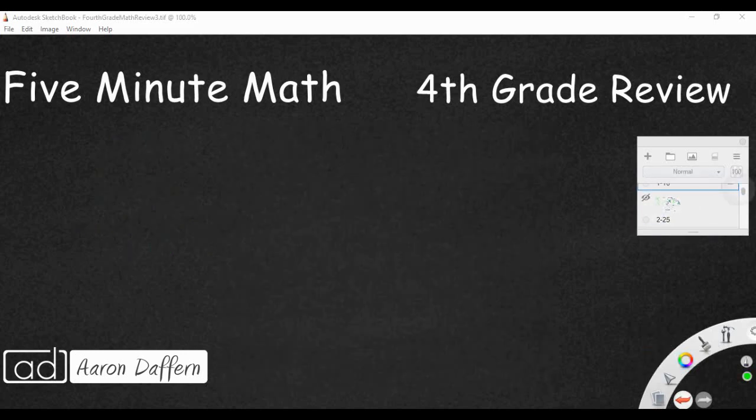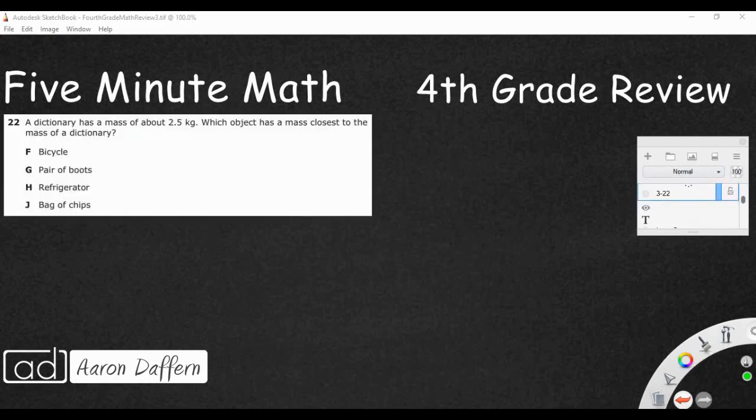Now our third problem for today is a little bit different. We're looking at relative mass or weight. Weight and mass are not the same thing. They're related, but they're not the exact same thing. Mass is the amount of matter inside an object. It never changes. Weight depends on gravity. So on Earth, weight stays the same, but you weigh less in space or on the moon or on Mars.